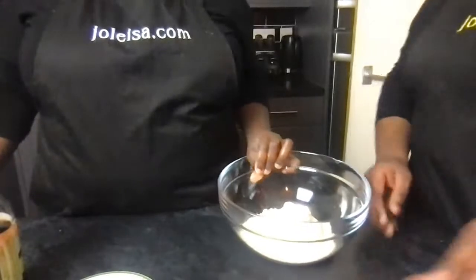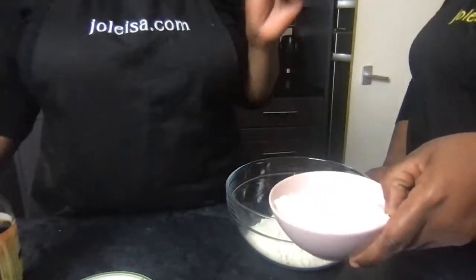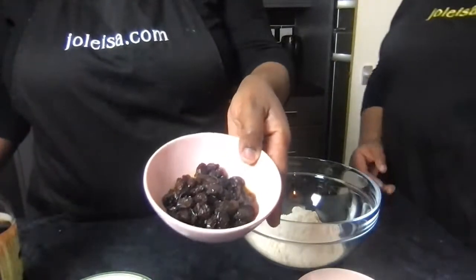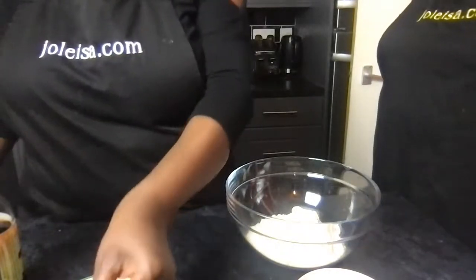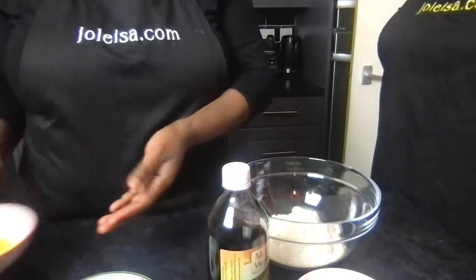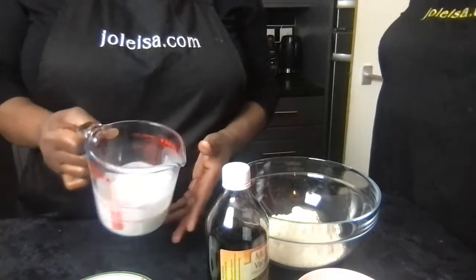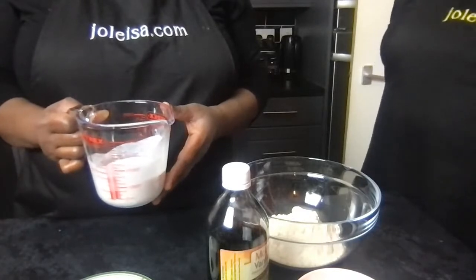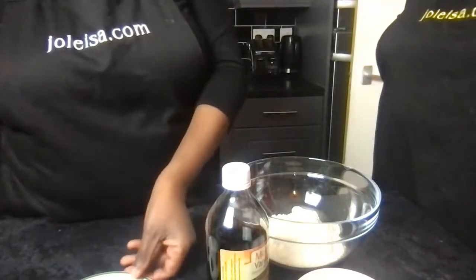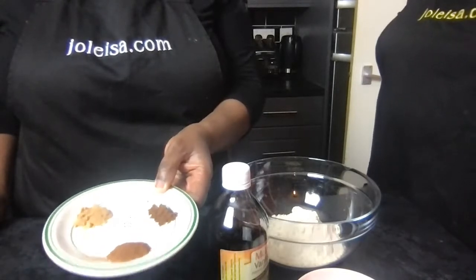I think we've got everything here. So in our toto today we're going to have self-raising flour, desiccated coconut — not freshly grated, this is from a supermarket — and we have some soaked fruits; we took out some of the Christmas soaked fruit to use. There's brown sugar, vanilla, melted butter — no eggs in this one — and coconut milk from a can since we didn't get to climb the tree today. In here we've also got mixed spices: nutmeg, cinnamon, ginger, and a little bit of salt.